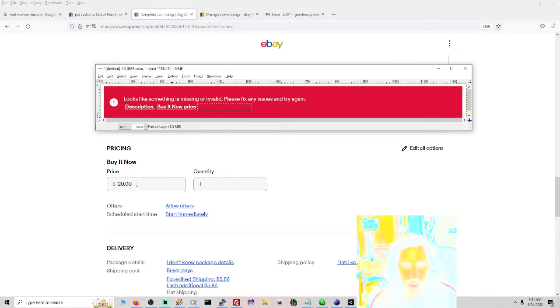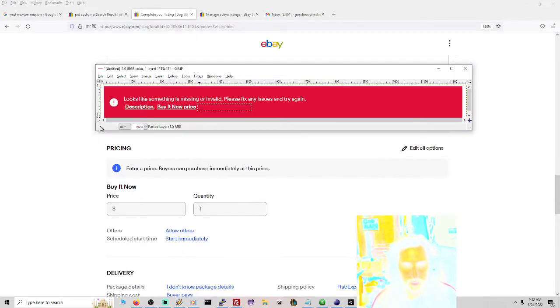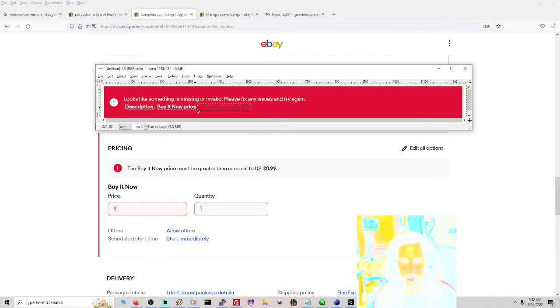Or well, actually, you know what? As they entered some data, the buy it now price would hit valid, right? It hit $2, it hit valid, and then it would go invalid right up here. Like a little green light, red light, right? Like a little X or a happy check mark. People like those happy green check marks here. Put a happy green check mark next to buy it now price.